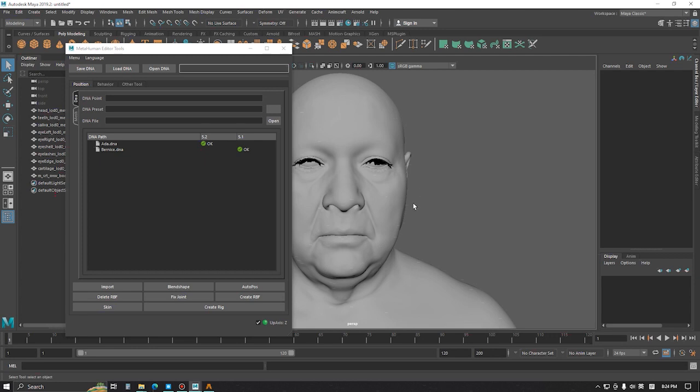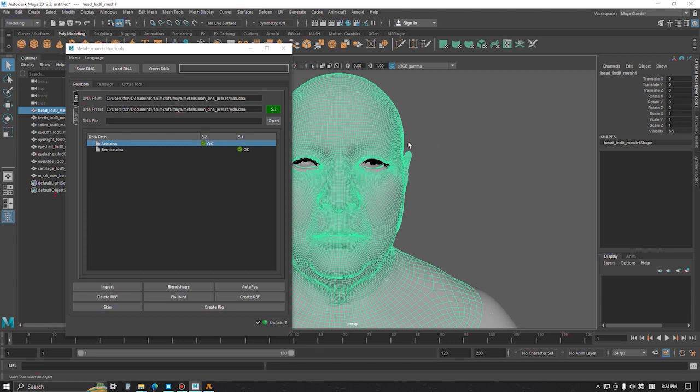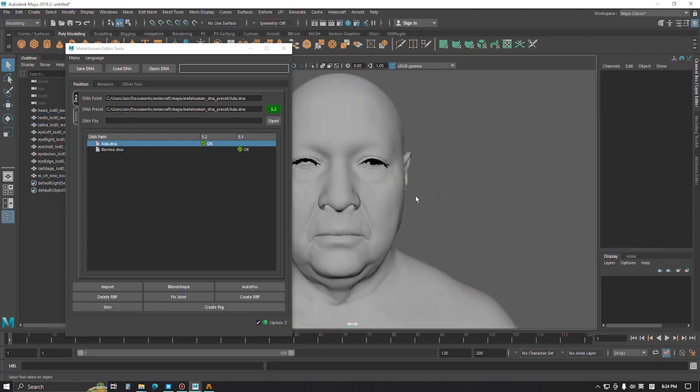First, let's explain what's under the hood of generating riggings with the tool. First, we have some DNA presets for Metahuman. For example, these are the two default presets that come with it. Let's select a preset for example. It will align the positioning information of the joints in the preset to our own Metahuman model. Once the joint positions are aligned, we can extract the blend shape information from the preset DNA. This information can be applied to the model.